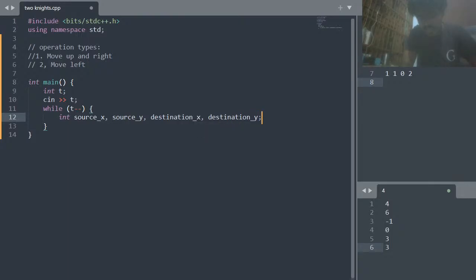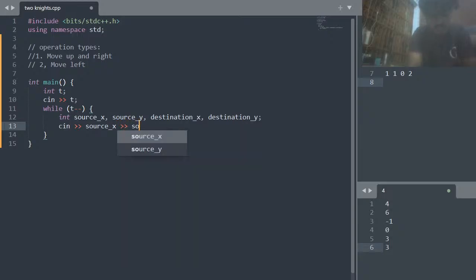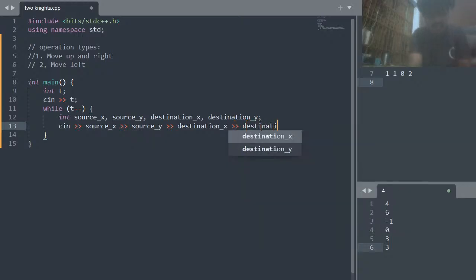Then we take the source and destination coordinates as input, and check whether the source is greater than the destination.